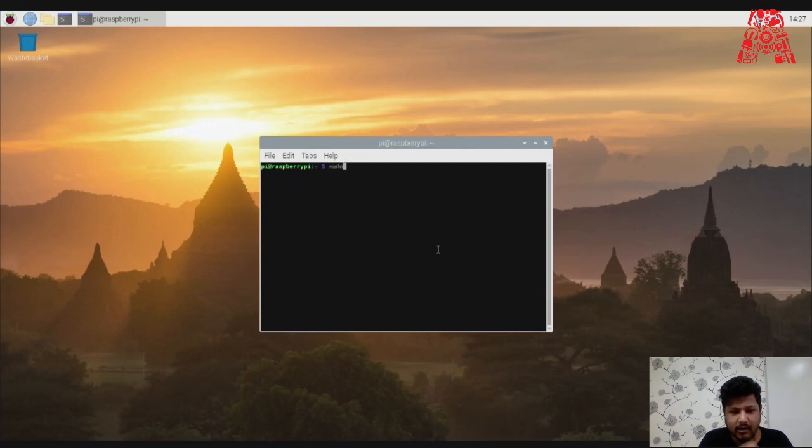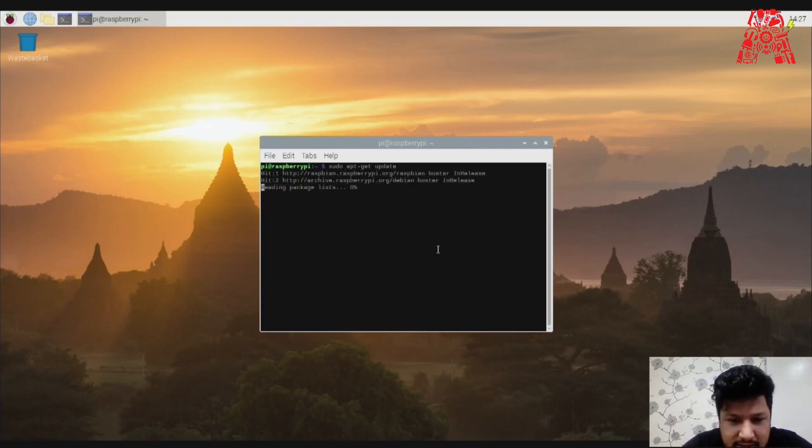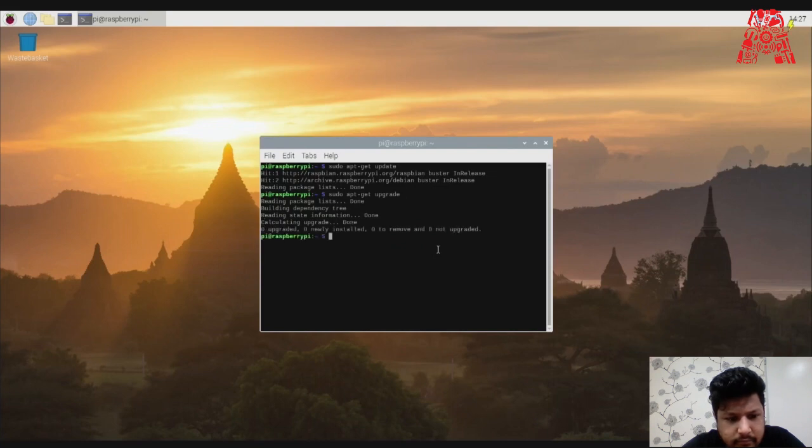you are using an existing version of Raspbian that you already had, just run these two commands: sudo apt-get update. Yep, first we're just going to check for updates. Since our system is fairly new, all the updates should be up to date. Alright, and then sudo apt-get upgrade. Alright.